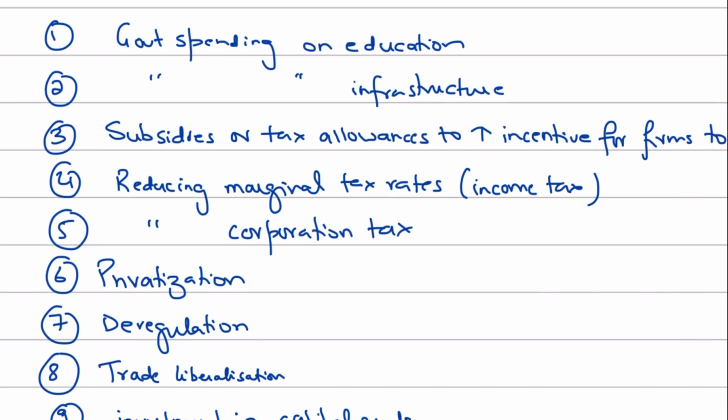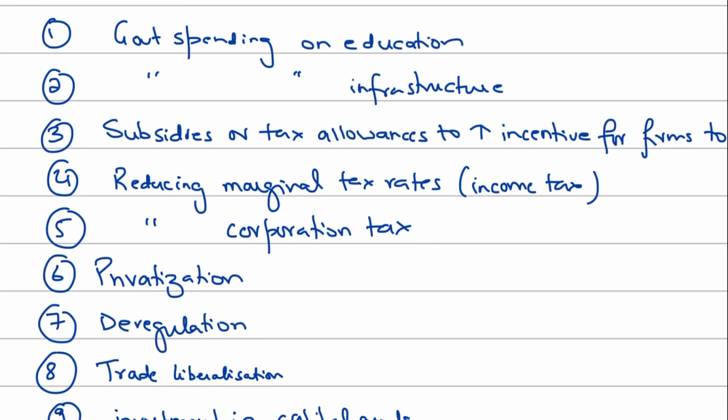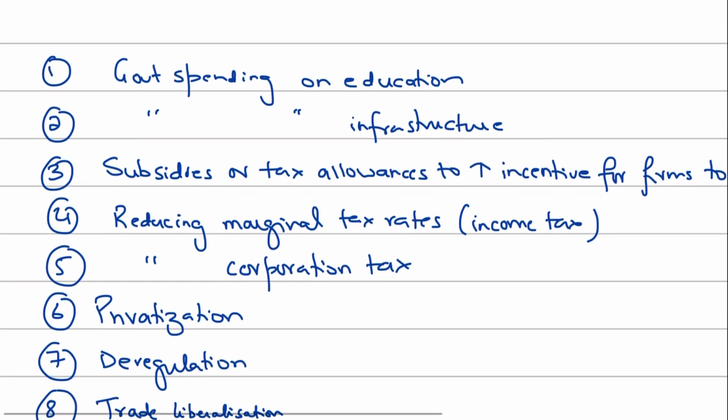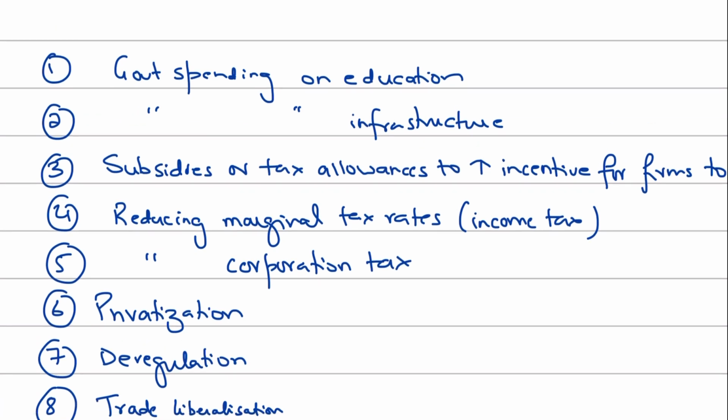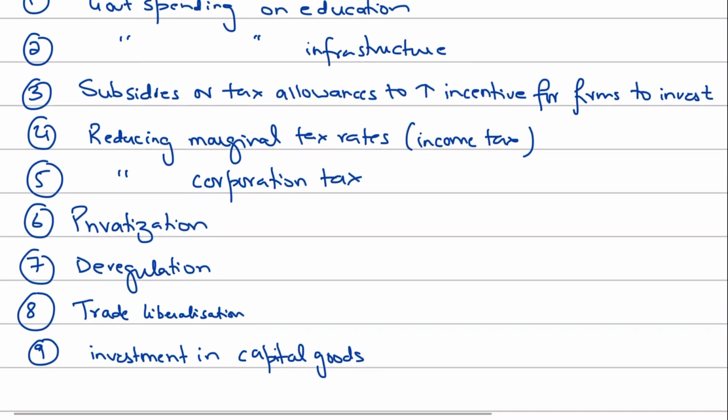Now, the second factor that you could mention while explaining the causes of long run economic growth is the size of the workforce. The size of the workforce could go up if there is more immigration, which is an inward migration into the country of people of working age who are willing and able to work in your country. So that is going to increase the quantity of the labor force, right? Shifting your LRAS from LRAS 1 to LRAS 2.